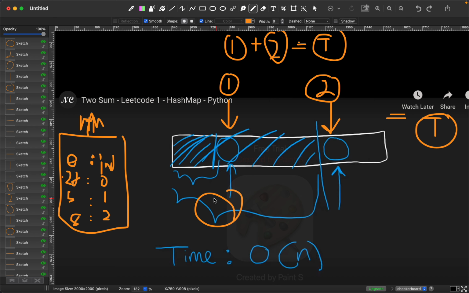So in other words, if you have these two values that sum up to the target, the moment you hit the two, just say, for example, two of the values will be within the scope, within the realm, it always happens when you hit the second value, you end off the loop.